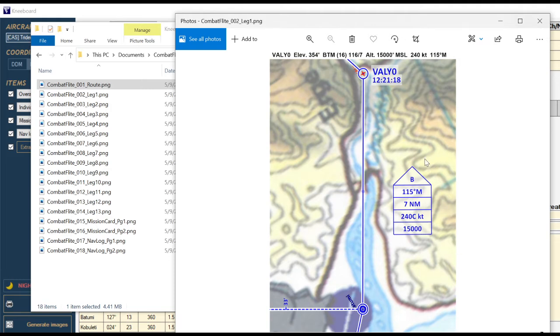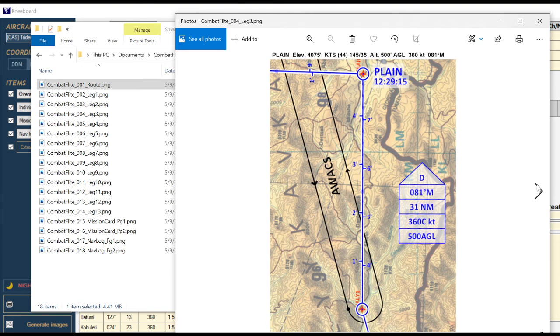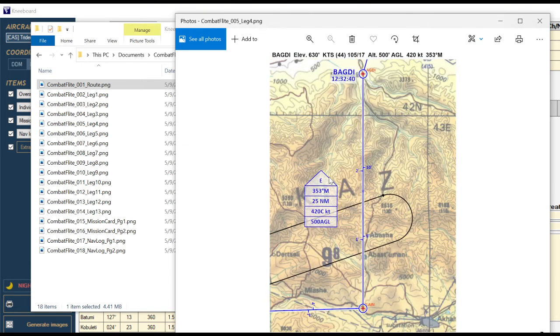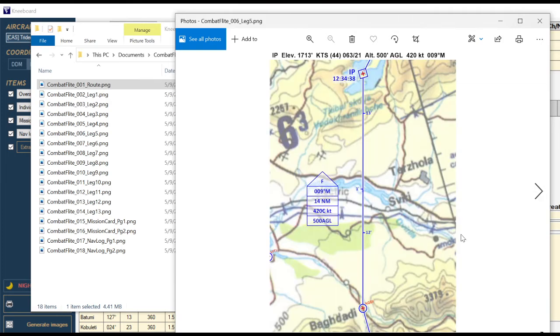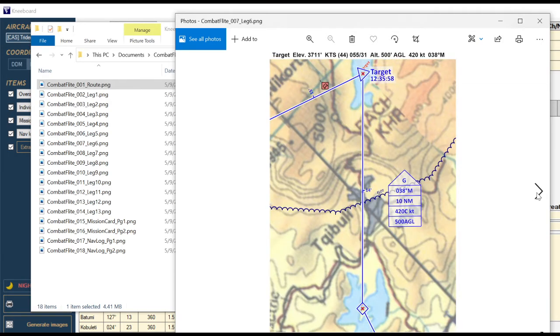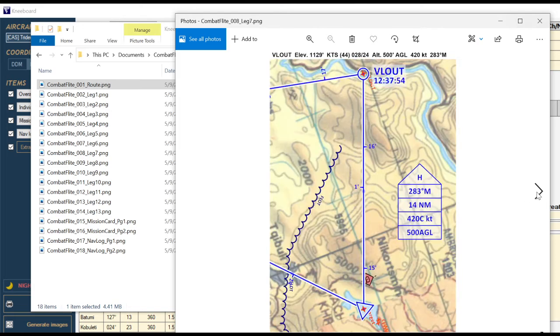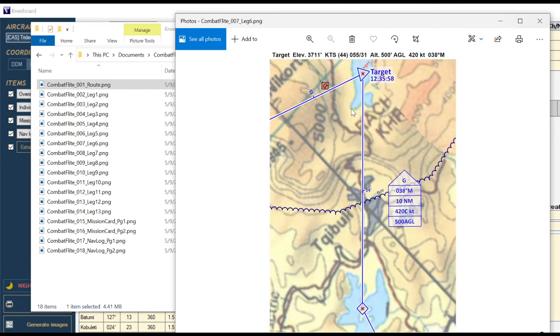So you can see we're departing Batumi. We're tracking 115 at 7 nautical miles to get into the valley, and then we're just following the valley through till our 90 left at the plane, through into Baghdadi, up to our lake IP, into our target area, and then egressing out to our exit point. And you can see here that the forward line of enemy troops and the threats have all been included, as have the DMPIs. Now you can do more stuff with the DMPIs, you can assign them to particular targets. We haven't done that today, but it's a feature that you might want to use if you want to split DMPIs between different members of a flight or different flights.